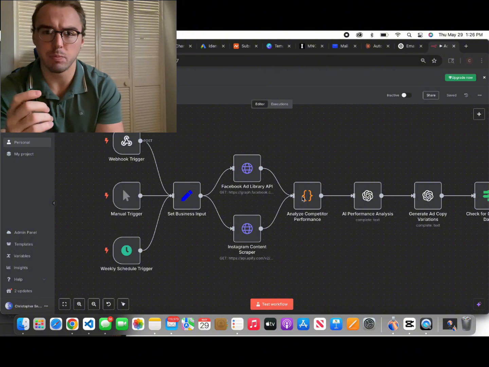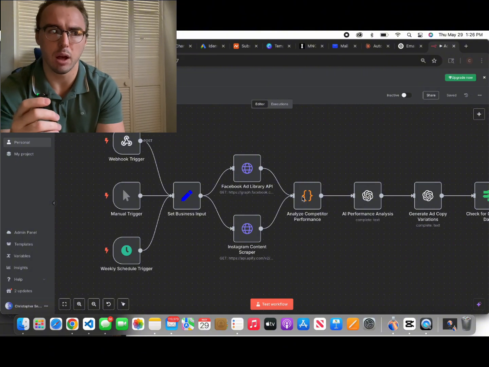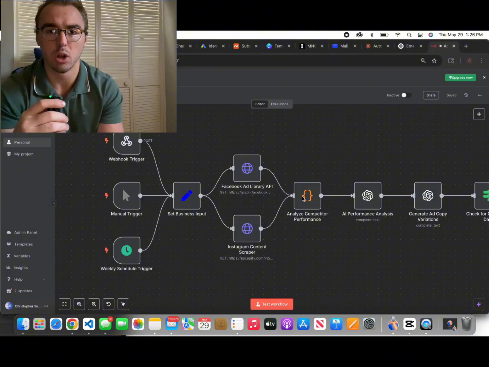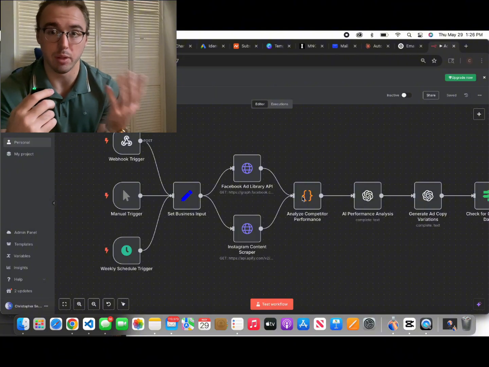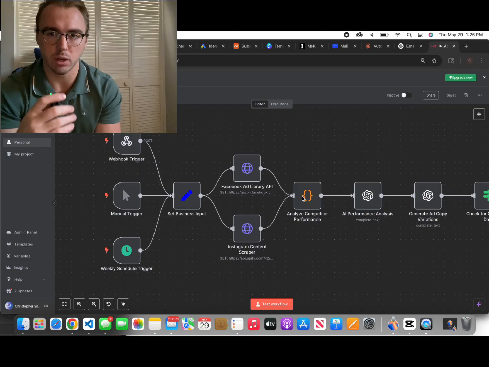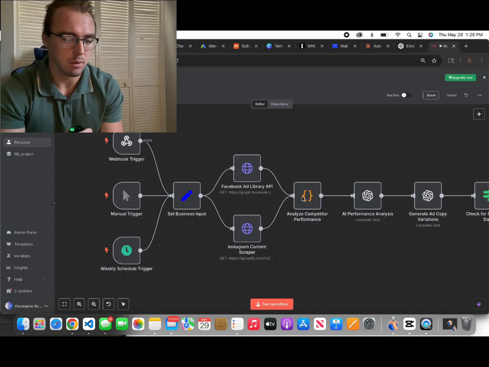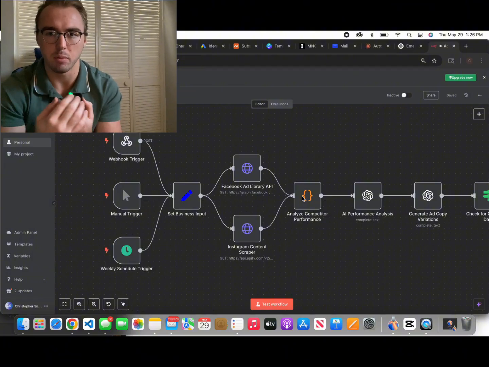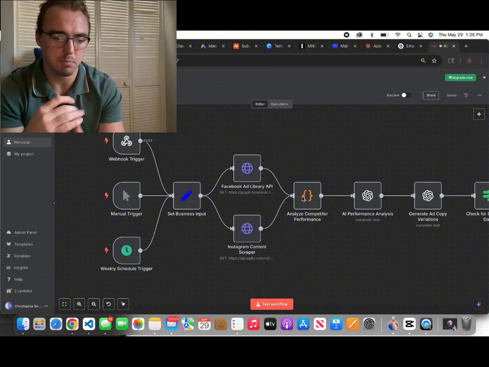I mean, there is a specific set amount of requests that you can make, but like I said, it's more than enough to go over all of the metrics that you do want to see. Obviously, the top performing metrics that you do want to see initially, but also, obviously for Instagram, it's going to analyze likes, comments, shares, and obviously the top performing posts within your specific business niche.